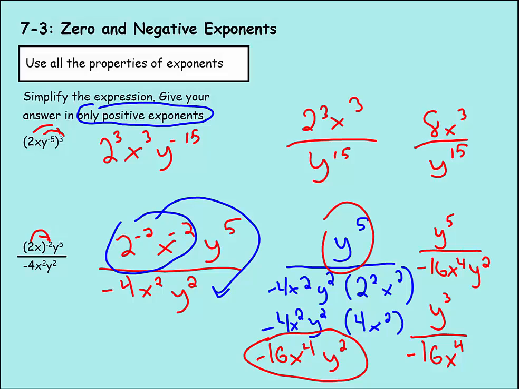So just to recap, we did the power to multiply these, which gave us 2 to the negative second, x to the negative second, and everything else was the same. We got rid of these negative exponents by doing the reciprocal and moving them down here. Then we simplified that, got this answer, and then simplified using the quotient property to get our final answer here. So this will be our final answer.